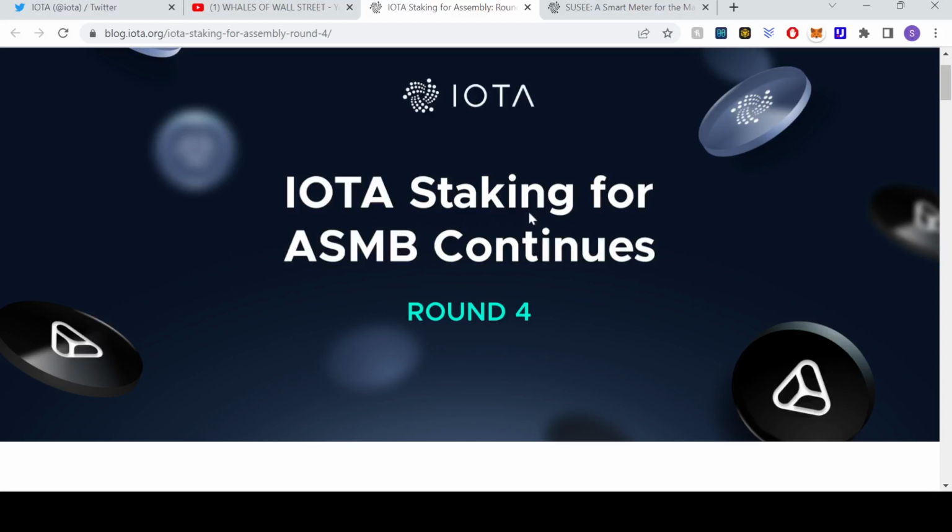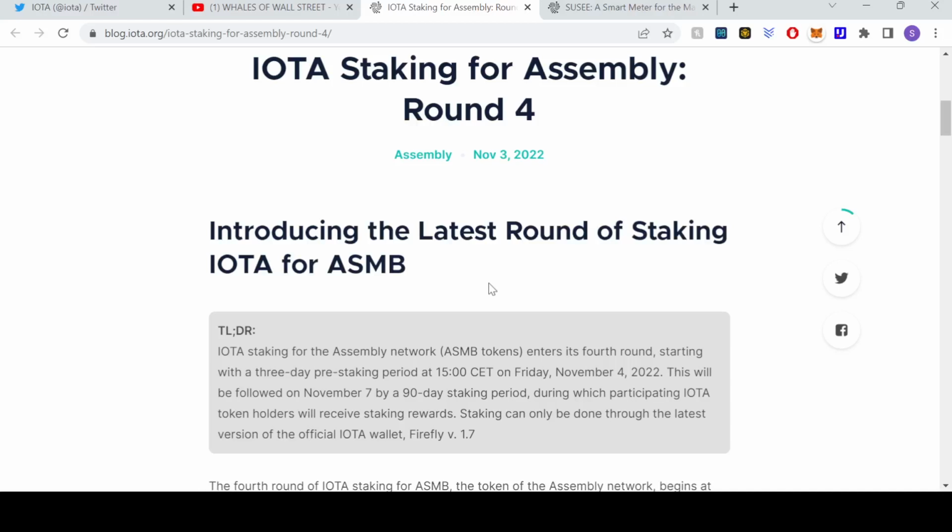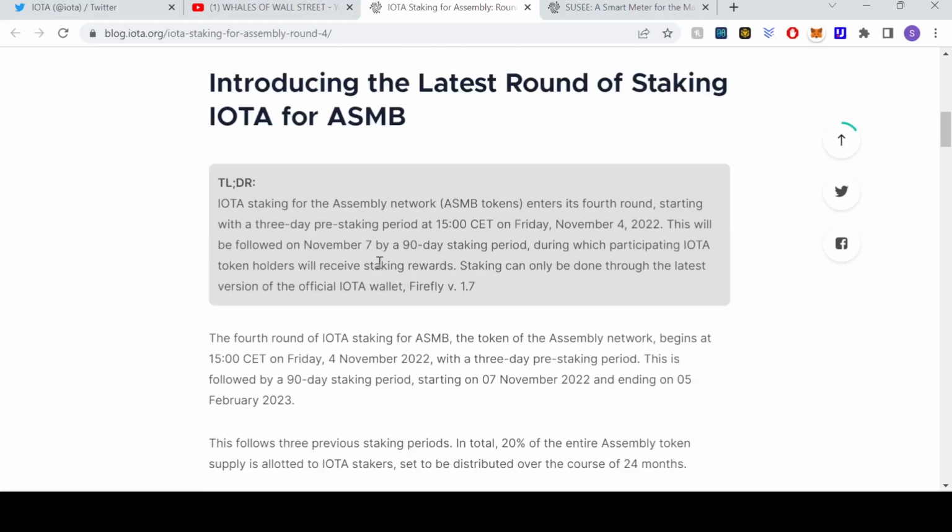There was also the Shimmer token, but this is not on a staking round right now. But for sure, you want to get involved in this over the next year or so, whatever's left. I think this started at the beginning of this year, actually, if I remember correctly, doing the videos around December 2021 for how to stake IOTA for Assembly and Shimmer back then. And I'm pretty sure the process is supposed to be for 2 years at least.